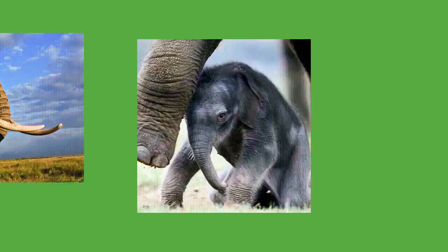Gestation in elephants typically lasts between one and a half and two years, and the female will not give birth again for at least four years. The relatively long pregnancy is supported by several corpora lutea and gives the fetus more time to develop, particularly the brain and trunk. Births tend to take place during the wet season. Calves are born roughly 85 centimeters tall and weigh around 120 kilograms.